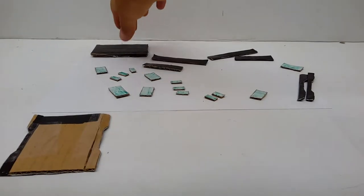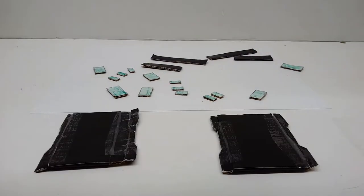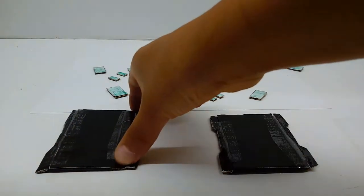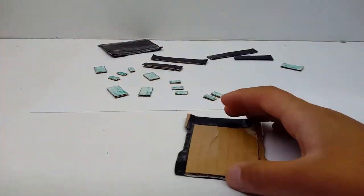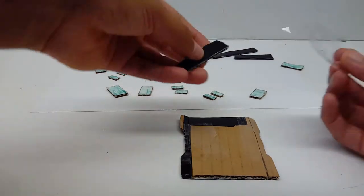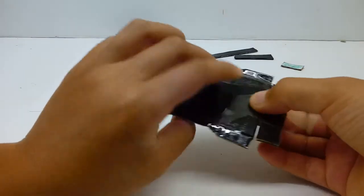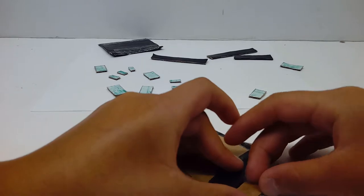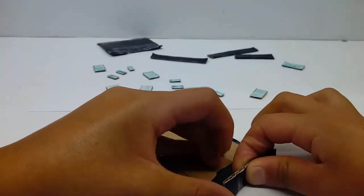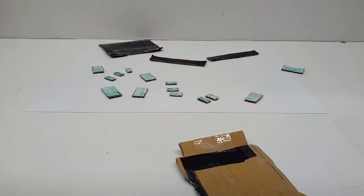Then you're going to do the exact same thing with these pieces. I'm not sure if you guys can hear that, but there's some background noise — sorry about that. So we have that done. Now you're going to take whichever one and just turn it over like so. You're going to take some more tape, attach it like so, then attach it to here. You're then going to basically just fold this up and then bring down your tape. Then you're going to do the exact same thing on the opposite side.